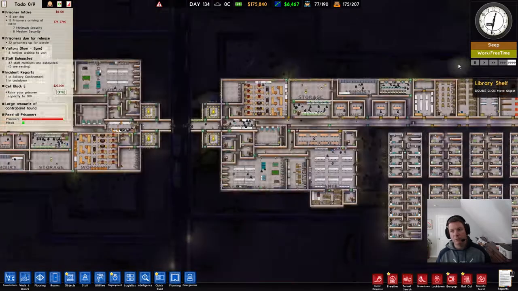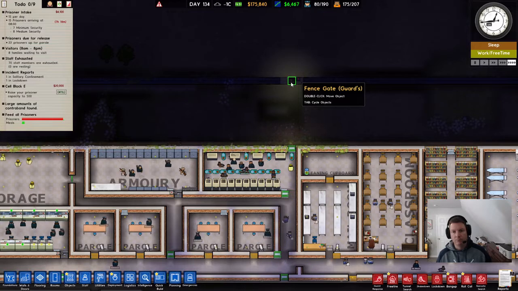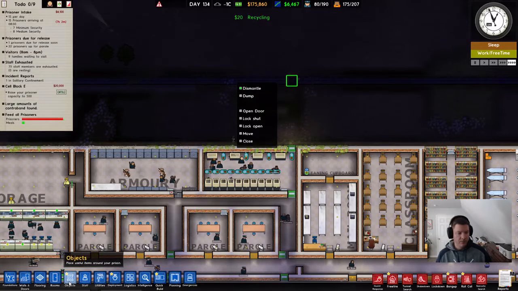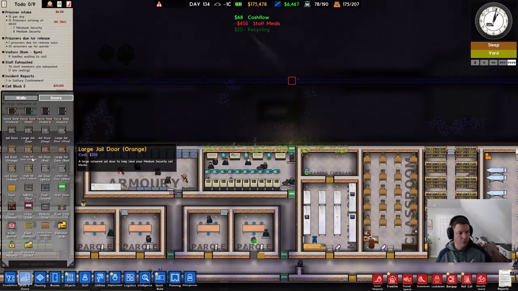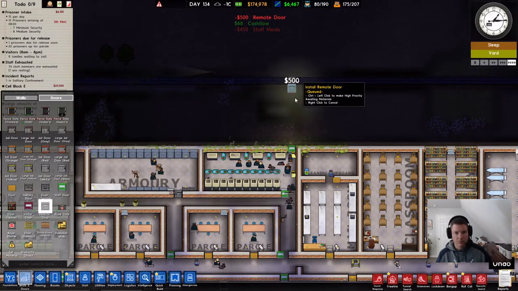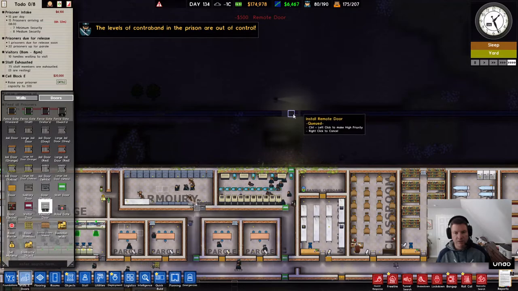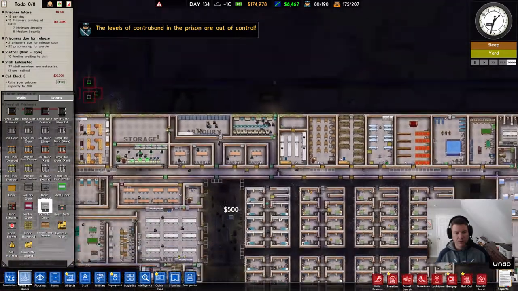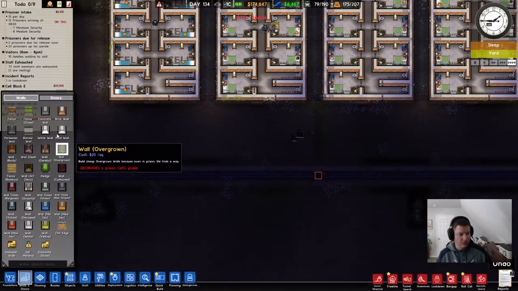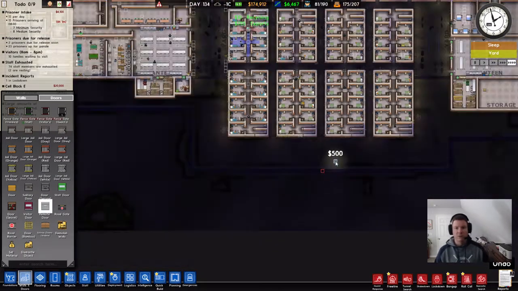Over here, I think I will actually try and dismantle that. And can I put a remote door out here? Yes, I think that's the better choice. That way, even if they steal a staff key, they can't get out there because the guard in the security room has to let them out. So that's the strategy there. We're going to do the same thing down here. Boom, remote.